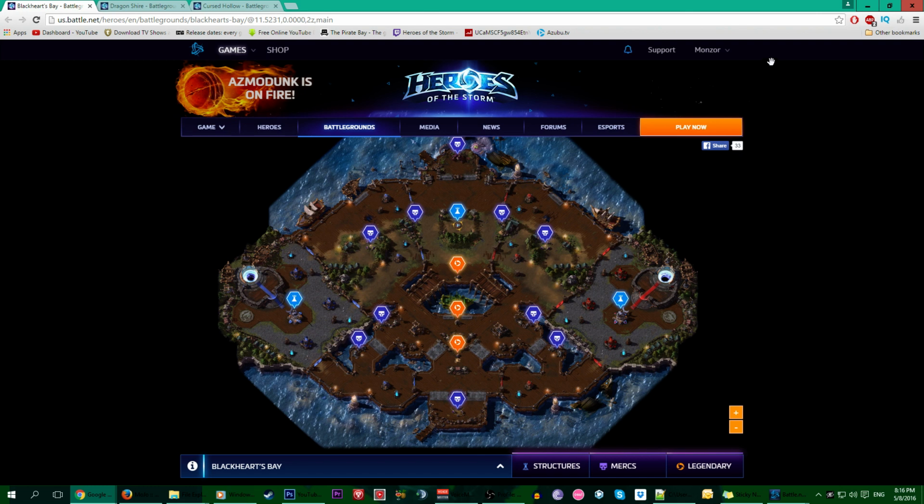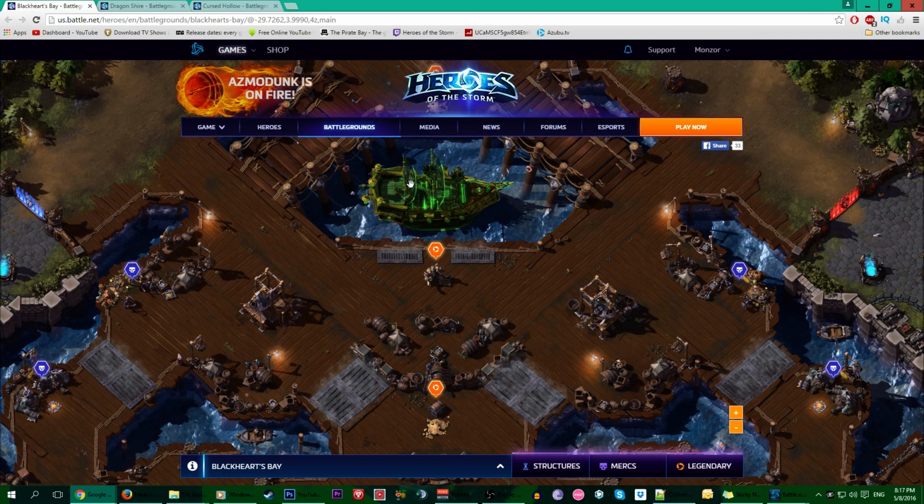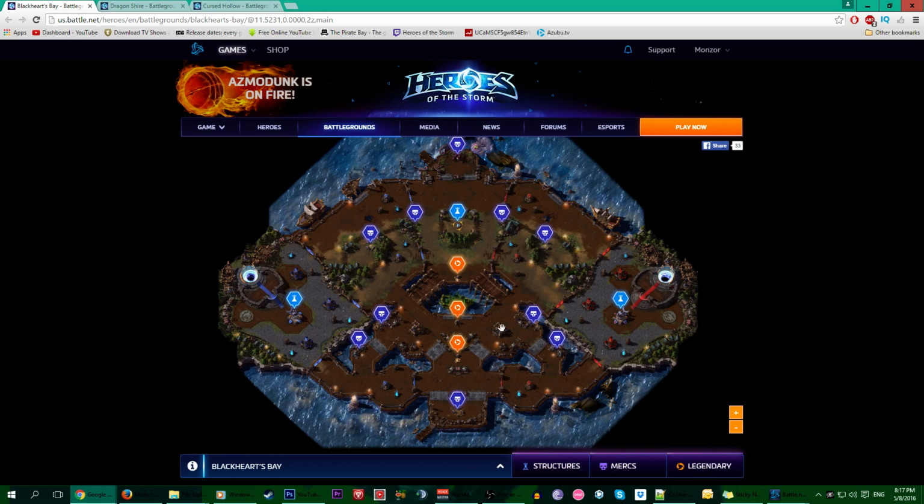Okay, welcome to Blackrods Bay. Blackrods Bay is a map where you can actually contest the objective, and once you give it to the pirate in the middle, the pirate will activate the boat and the boat will attack the enemy structures. Now it works from mid, top, bot. Only once mid is down, it will go top. Only once top is down, it will go bot. Only once bot goes down, it goes mid. That's how it works. And if all the structures are down, it will push the core down. If there's nothing up but the core, it will actually kill the core.